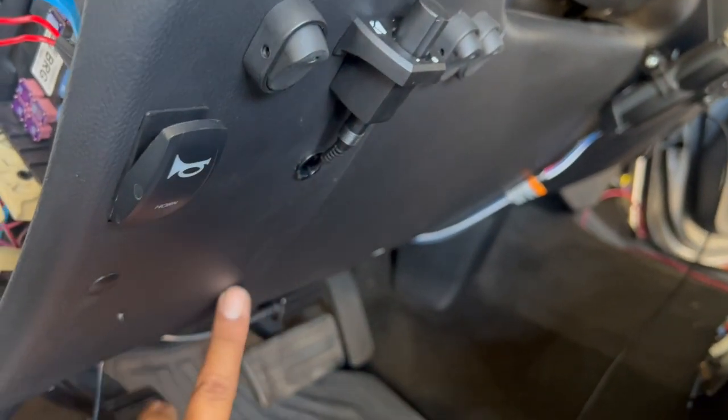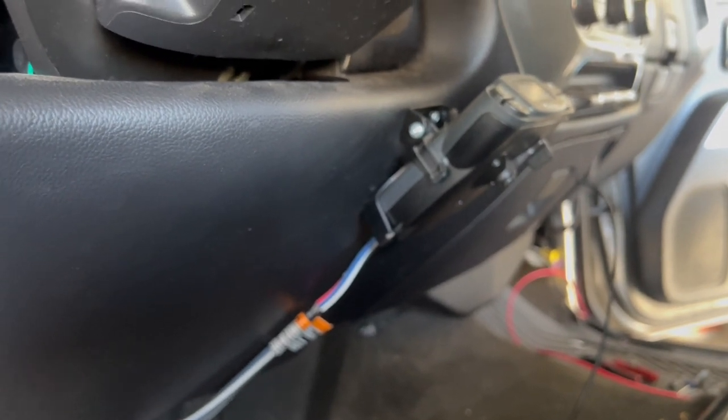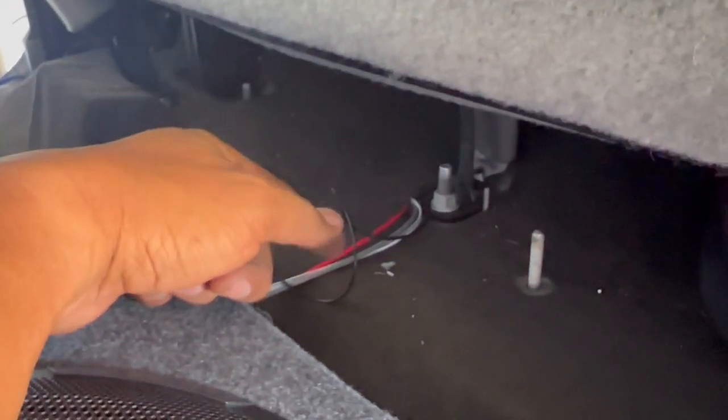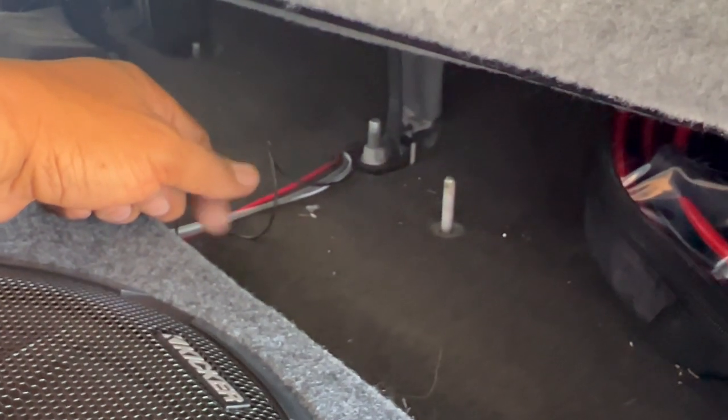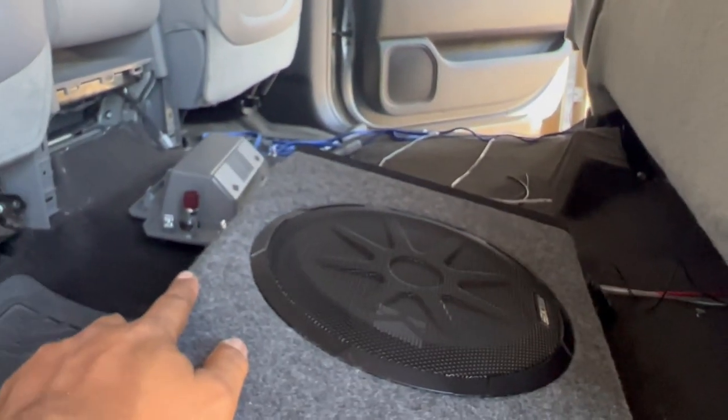I didn't want to have to run the wire going all the way down this way, kind of like how this is right here. It's kind of cheesy, but that's how that has to be set up for my trailer brake control there. So we've got this part done, and then this wire here will run along the panels along the side, and it'll probably pop out in the same area right here where I have these wires come out. So we're gonna move right along and get the connections going, and then we'll get the positive plugged in and hopefully give her a test ride.